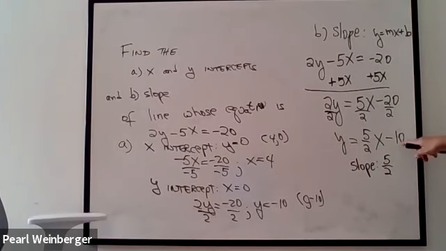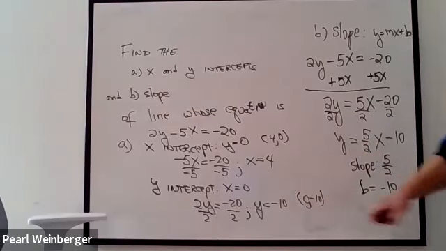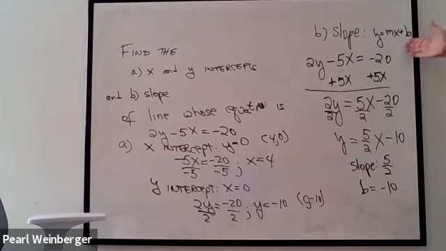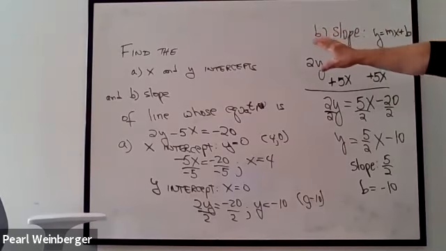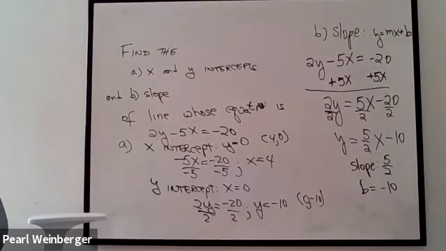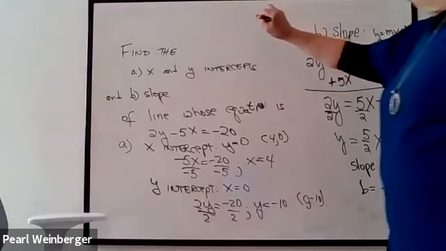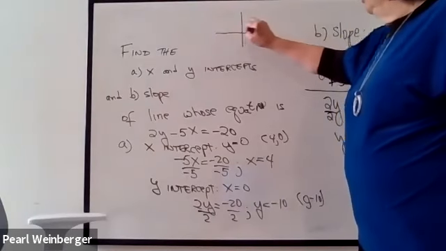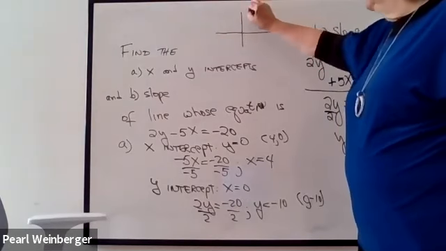And of course, the b in this case turned out to be negative 10, which is the y-intercept, which is what we got over there as well. In other words, I can find the y-intercept as well. If all I want is the slope and the y-intercept, then I go to this format. Since I wanted both the x and the y-intercepts, that's why I did it using the zeros. I didn't ask you to do this, but if I had asked you to graph this, you could have done it by using the intercepts.